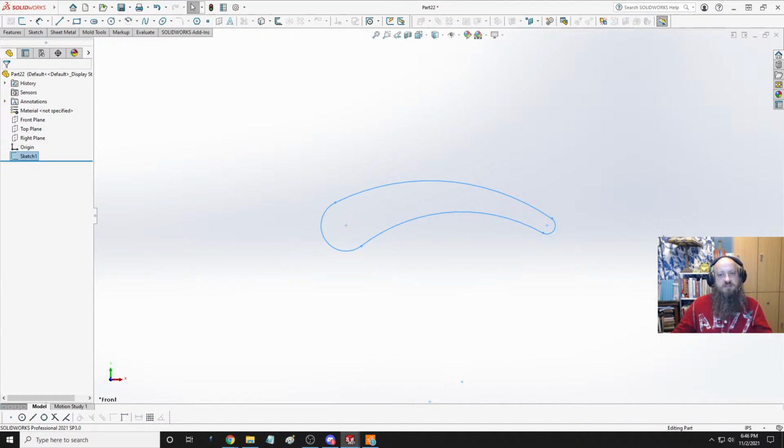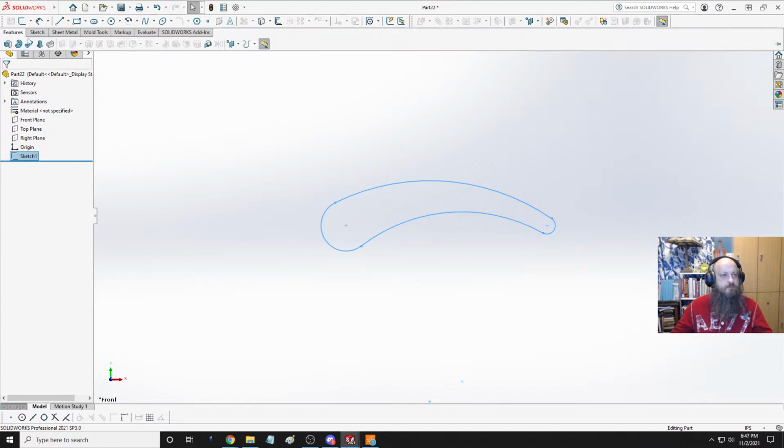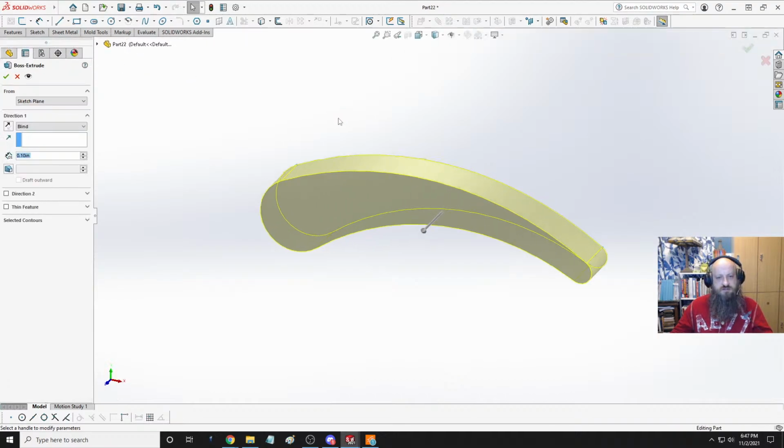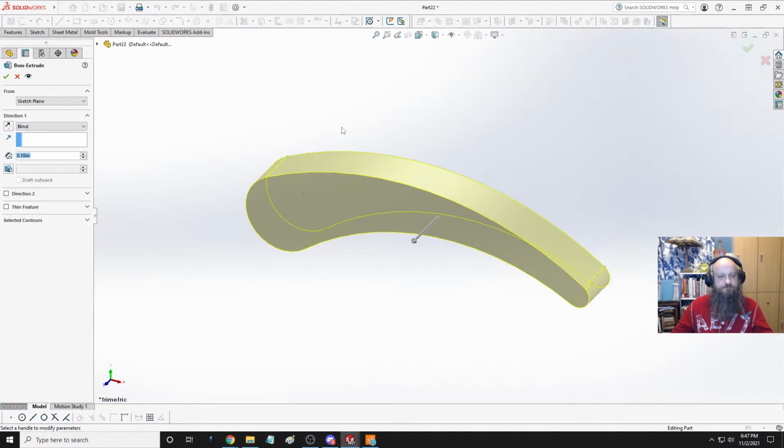All right, let's just extrude that. Let's see if I want, so 8 inches, and I want as much carriage as I can.